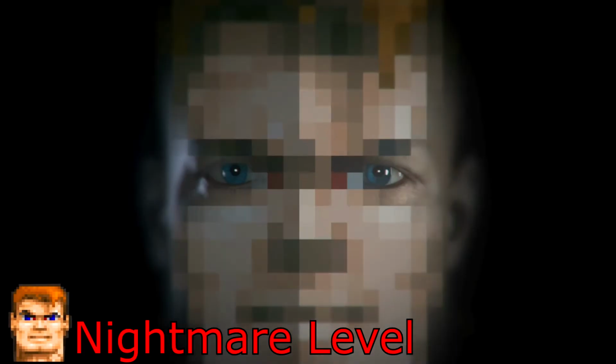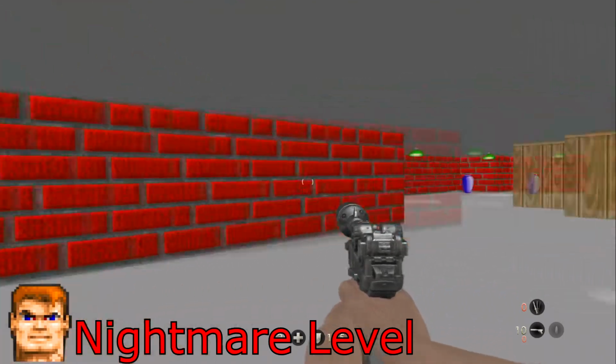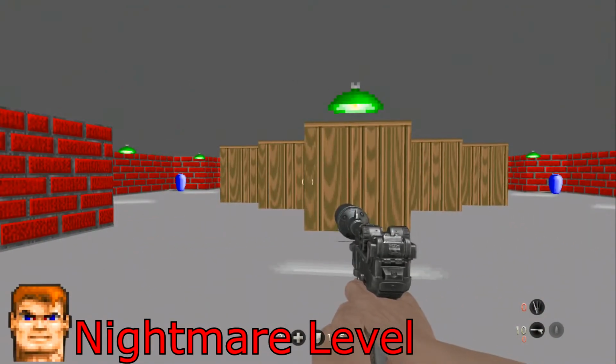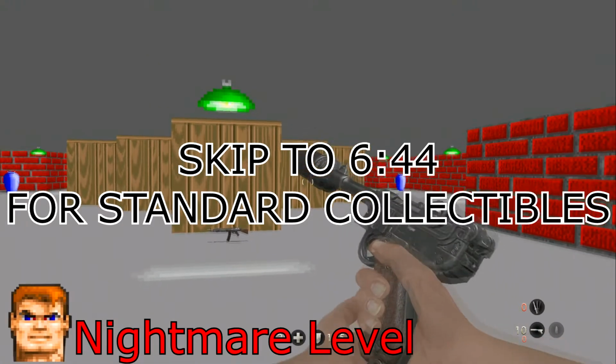So now, if you are interested in getting all the character concept stuff for this level, which requires getting all of the silver pieces within the nightmare, keep watching. If not, go to the timestamp that's on the screen, and that will take you back to the regular collectibles in the normal levels.